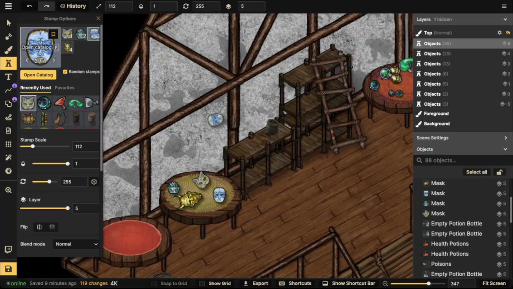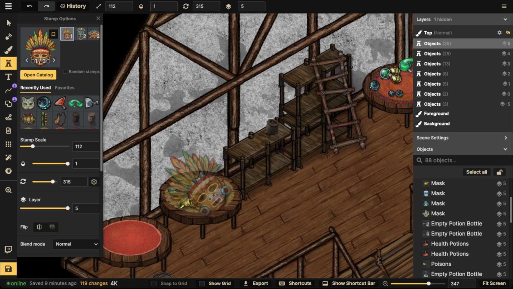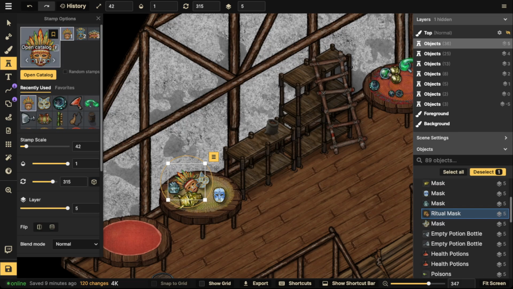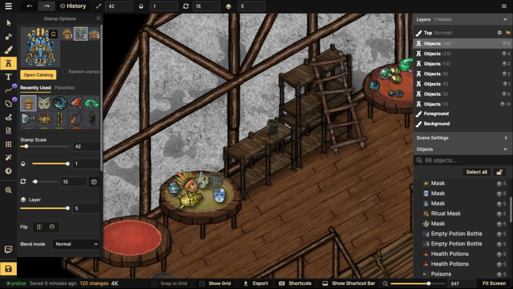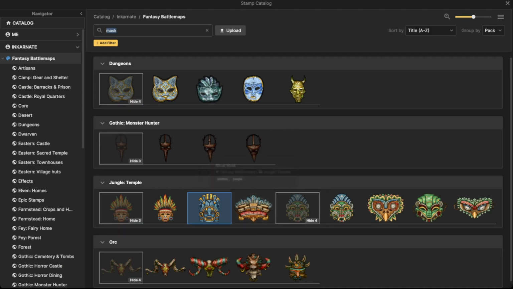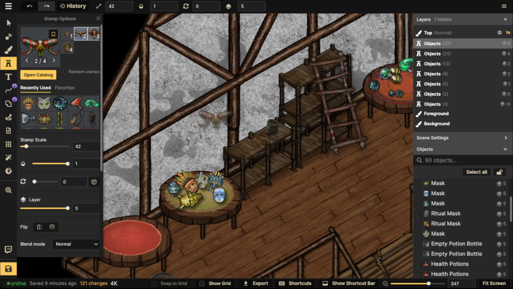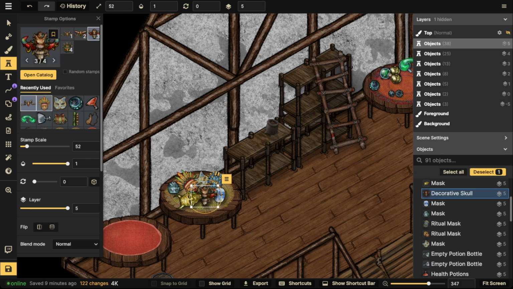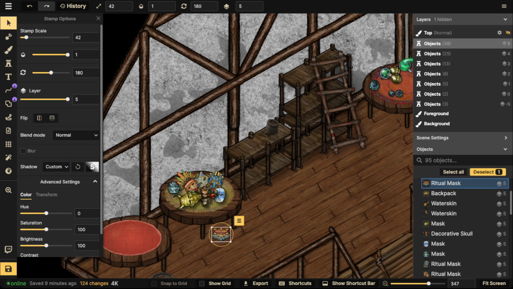And then there should be more than just those two. There's also some jungle ones as well. Throw them all in there. A couple jungle ones. Let's also throw in some of the orc ones as well. So you have a table for masks. Let's even throw one on the ground. That fell on the ground like this. The angle's about right. And just bring the brightness down. There we go. Okay. All right.